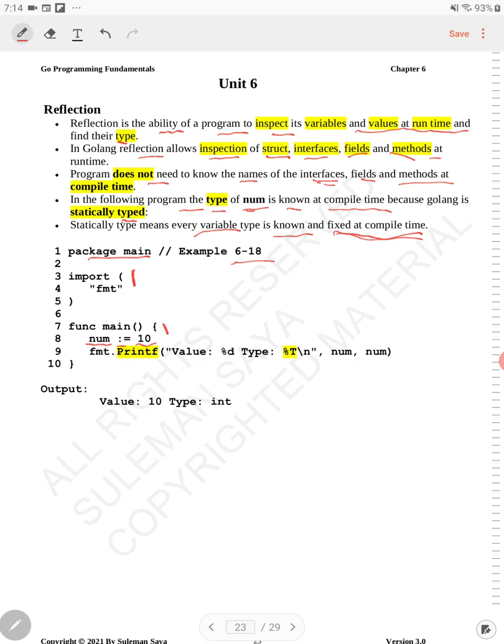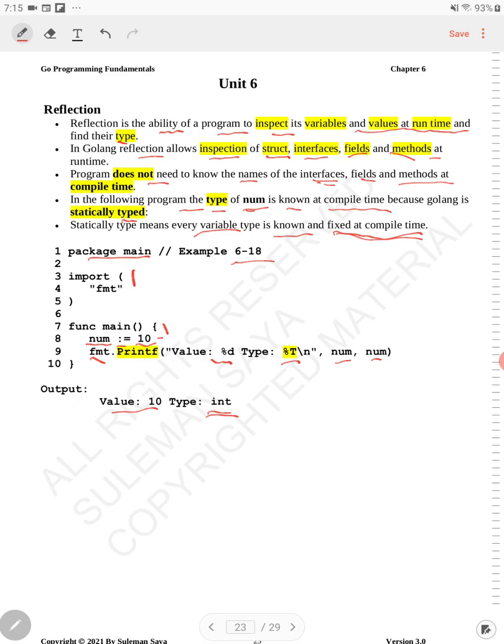Then, using Printf from the fmt package, we display the value and the type of num. The value will be 10 because it was initialized to 10, and the type is int.